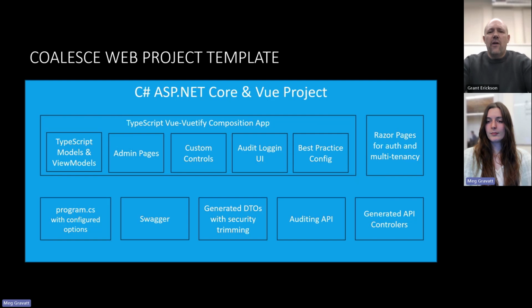But this was kind of the default one that allows you to do some of those logins, because you do have to take some page navigations for some of the OAuth options as well, at least in some cases. Yeah, and to be clear, it's not impossible to expose your view pages with Coalesce to just about anybody, but there are more hoops to jump through than to do it with a razor page. So if you have a really basic page where it's just a login page, just throw it on a razor page.